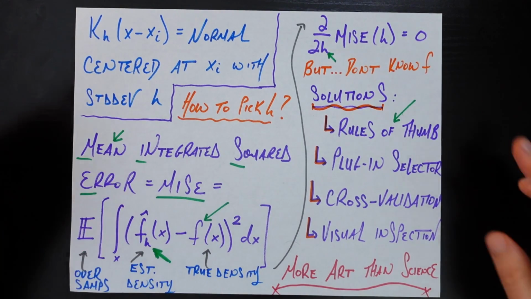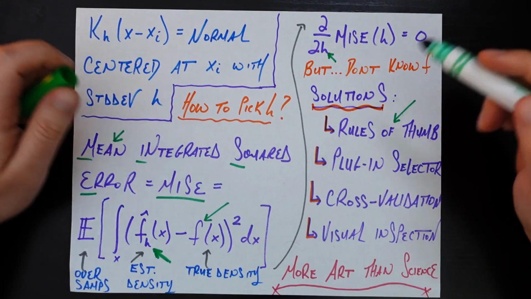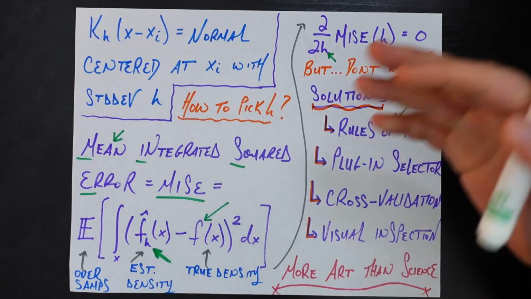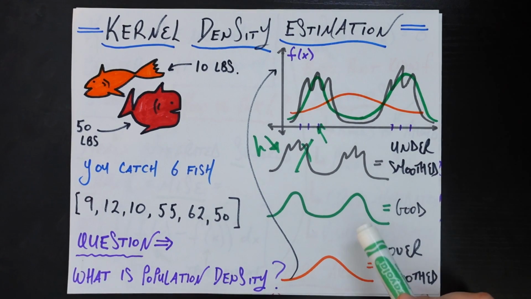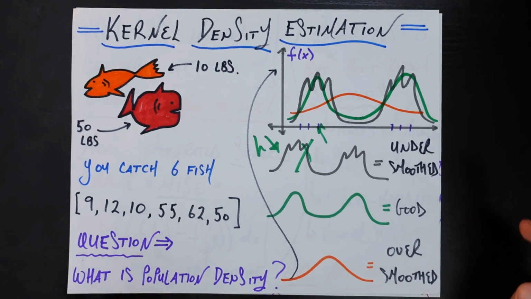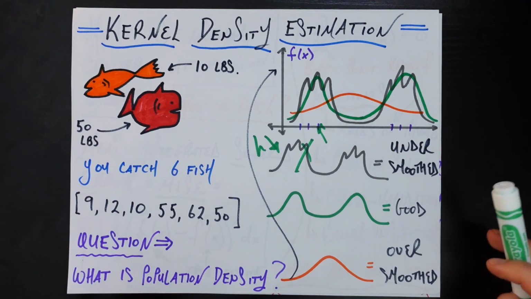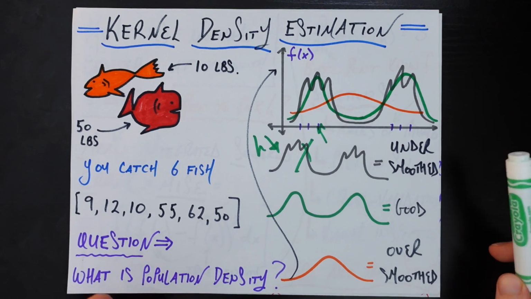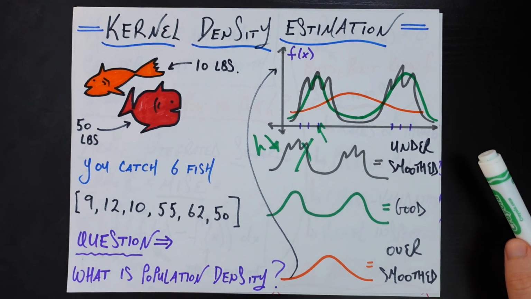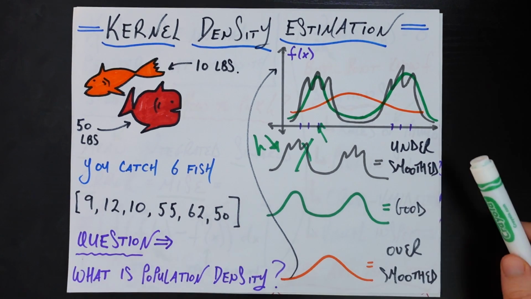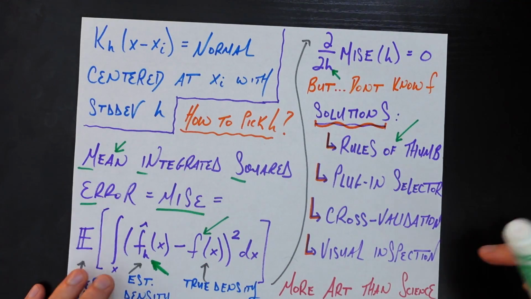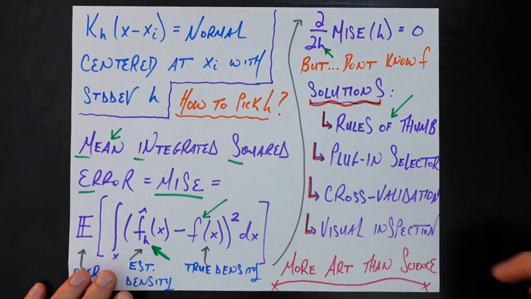And the last method, as silly as it might sound, is just doing visual inspection. For example, if I just iterated over a bunch of different h's, as we did in that plot we were just looking at, and I were to get a gray estimate like this, an orange estimate like this, I would kind of just look at those and say, you know what, I don't really have any math in my head to back that up, but based on my 6 data points, those just don't feel right to me, they don't pass my gut check. This green one does pass my gut check, and that's the one I'm going to go with. So as silly as it might sound, visual inspection is one of the most powerful tools at your disposal.